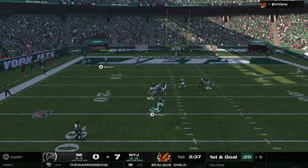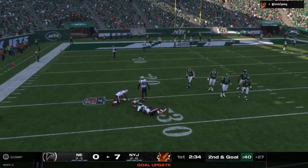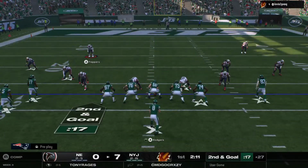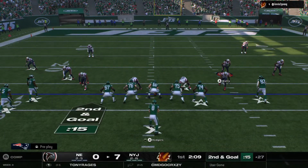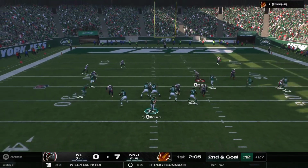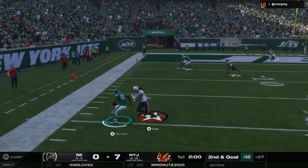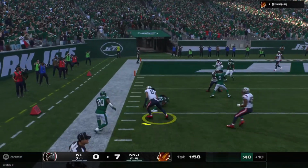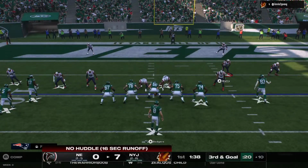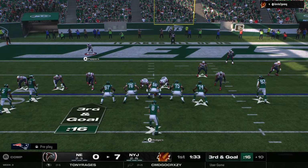Being chased out left. And a big loss here as he's taken down. First down, a bit of a disaster, and now on 2nd and goal, back even further. Now it's Rodgers. Out left and complete to Thornton. And he's going to be knocked down hard at the end of that one. They've been denied touchdowns in the red zone twice already. Here comes 3rd and goal.